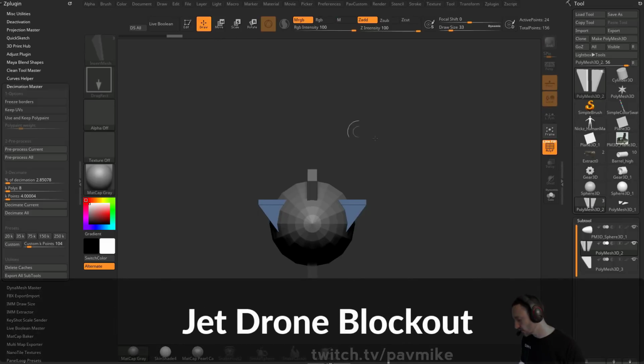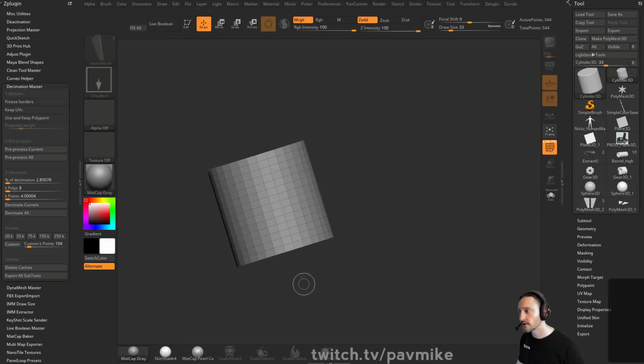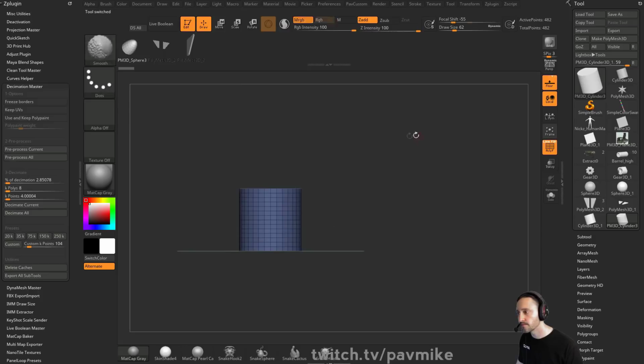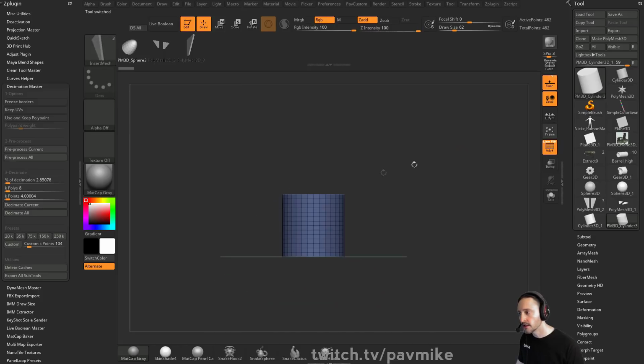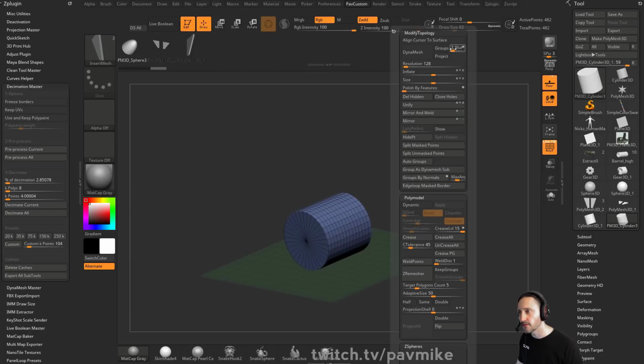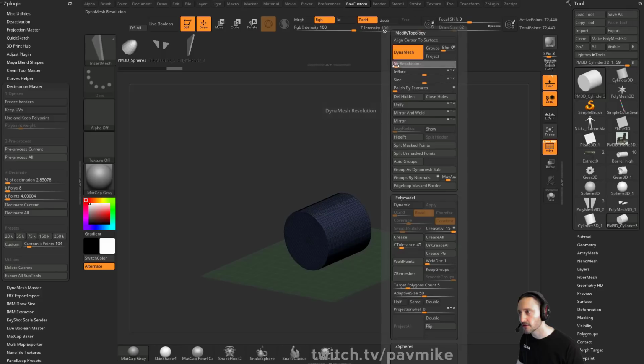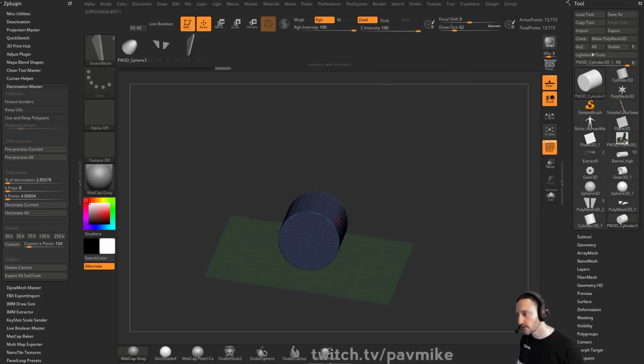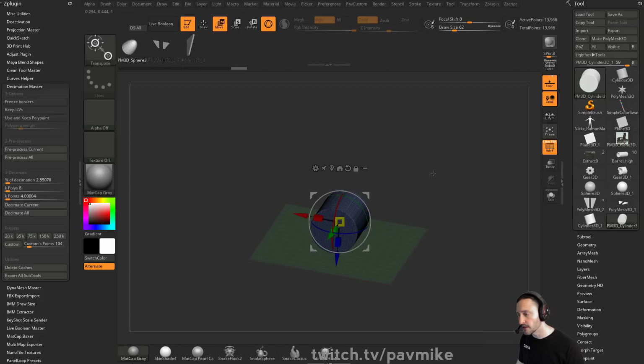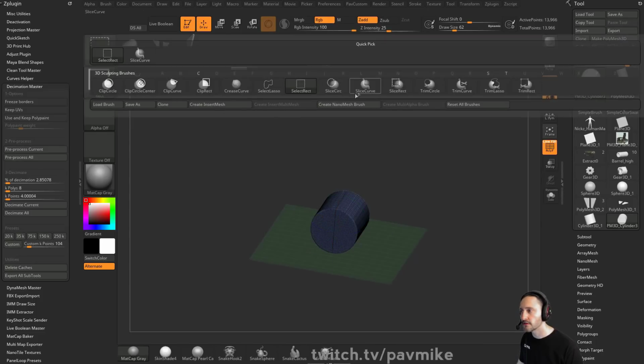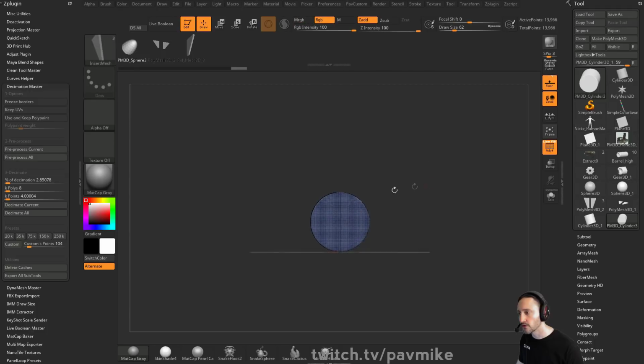So if we start with a cylinder here, make polymesh 3D, and again, I'm always looking to be Z forward, Y up, just because that's how things work in ZBrush best. And even at this point, I can immediately just go into Dynamesh. Let's make that lower. So here we have X symmetry turned on, do a quick geometry, modify topology, mirror, and weld. And then immediately I can go through here, hold down Control Shift, and start like clipping through.